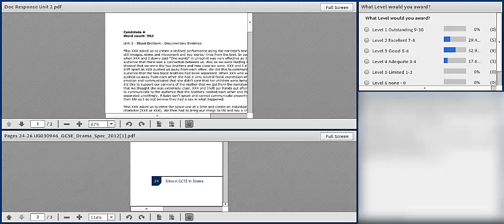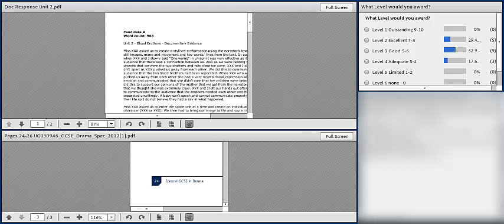Okay, so candidate A in the documentary response. The comments are given in a continuous prose format, comments from the moderator, that is, and the moderator begins by saying the opening paragraph is very descriptive. The candidate does use subject-specific terms accurately, and this is something that we picked up from all the documentary responses from this centre.